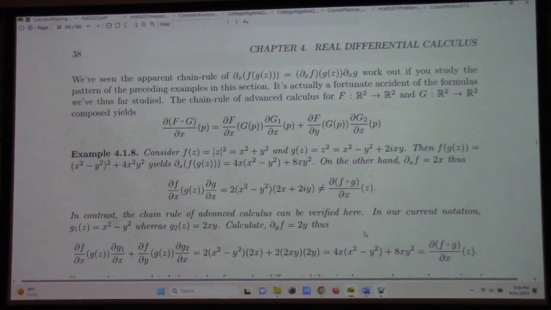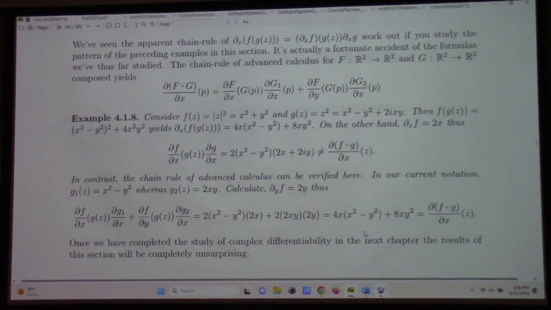Now, this example, I intend to show you that it doesn't always work out so nice. Generally speaking, if you've got the composite of two functions like this, f composed with g, when you calculate the partial derivative with respect to x, you get this. And so generally speaking, there's some terms that we haven't been picking up on in the previous.